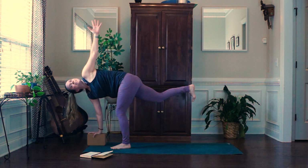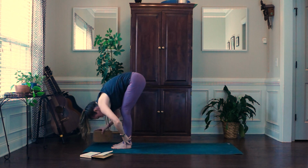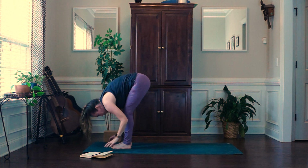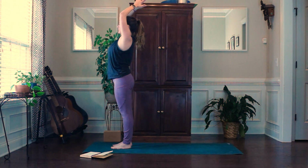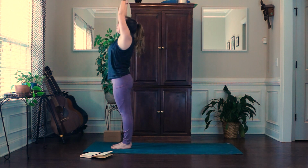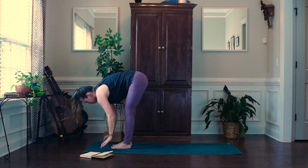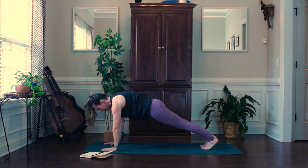Take an inhale. And exhale, right foot comes down, forward fold. Inhale, halfway lift. Exhale, fold. Inhale, sweep your arms up. Exhale, hands to heart center. Inhale, sweep the arms up. Exhale, forward fold. Inhale, halfway lift. Plant your hands, step it back to plank, and pause here in plank.